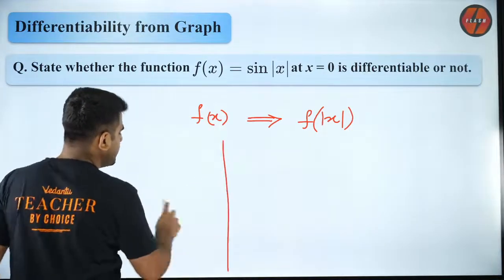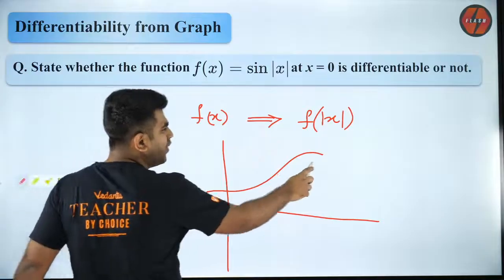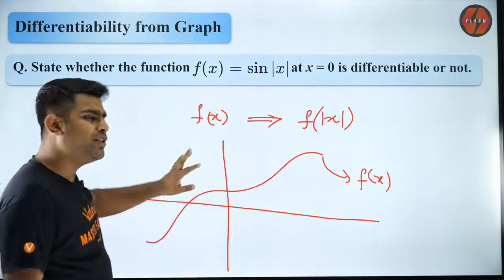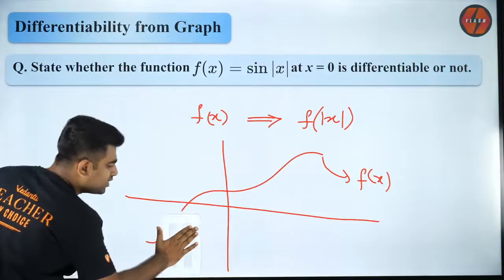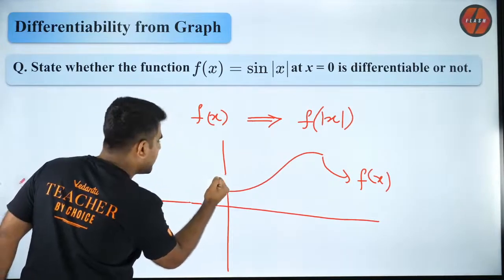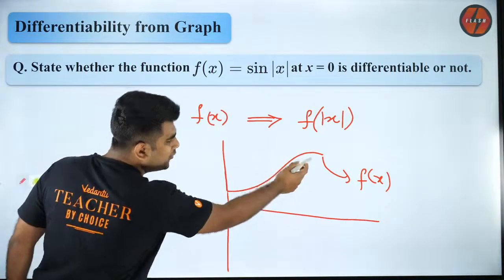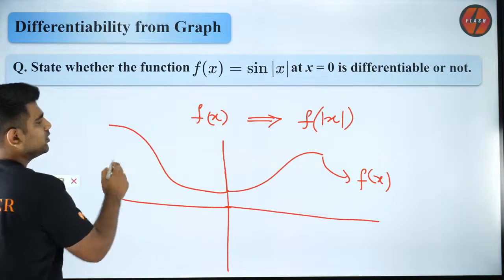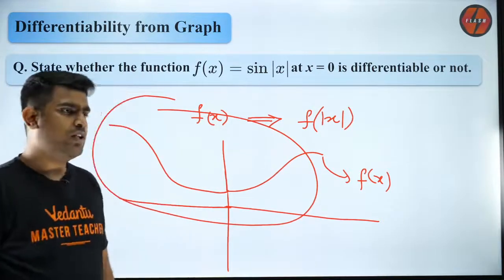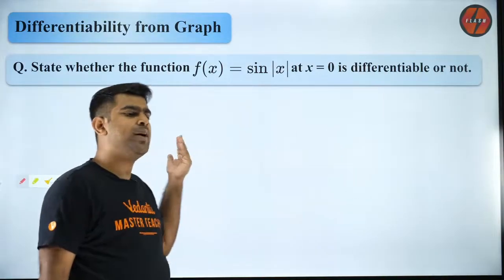Okay. So what I'll do is, Achyut, when you have a function like this f of x, let's say, and this is my graph of f of x. And if you want to plot f of mod x, what you guys have to do is, you have to erase the negative portion. Negative portion means anything to the left of your y-axis. I will erase the negative portion, only the positive portion I'll have. Now I will reflect the positive portion. So this is your f of mod x. Did you guys understand that? So whenever you have f of x, you have to take only the positive graph and reflect it about the y-axis.